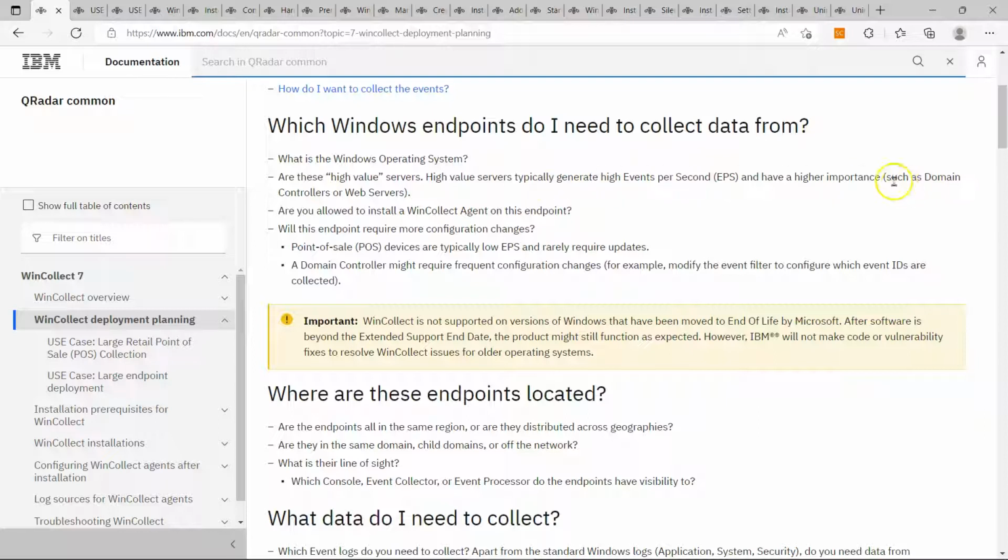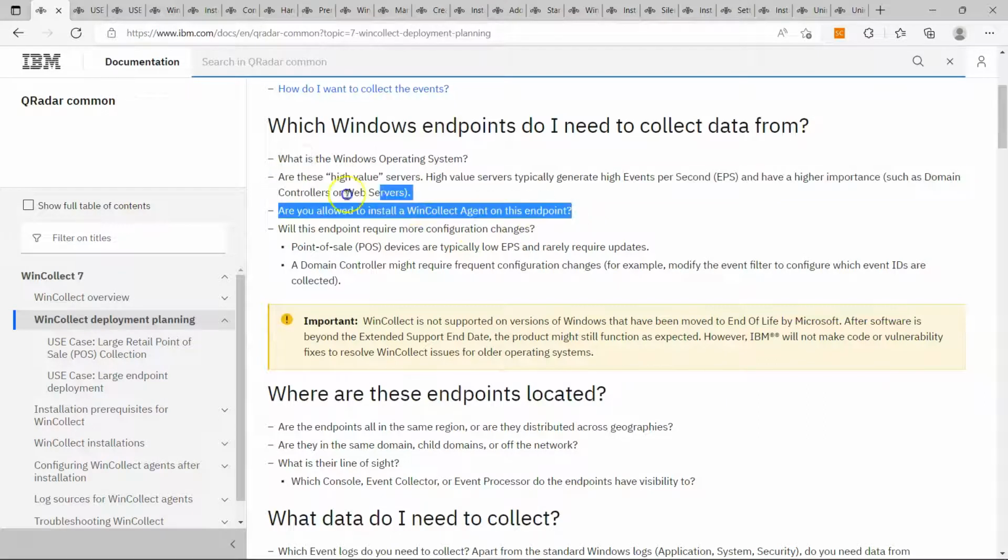It's not just flat, and you are not collecting from every log source equally. For example, if it's a domain controller or a web server, you are expecting that these are high EPS servers and they also have high importance. Also, are you allowed to install a WinCollect agent on this endpoint or not?